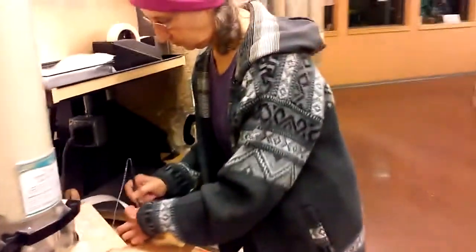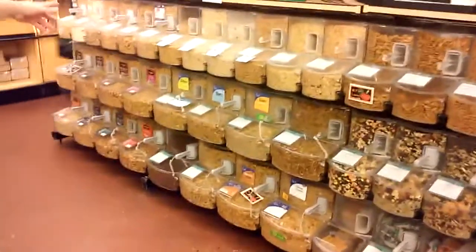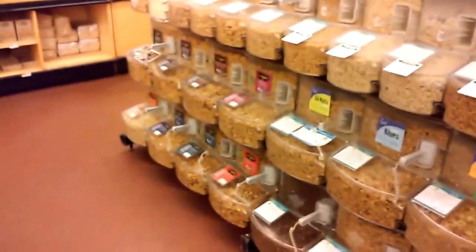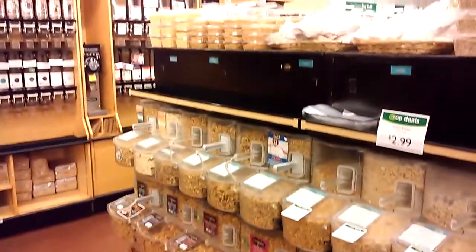And then over here, if you want to start making your own jars for Christmas, here's a really great idea. Get a pretty jar, a bowl, whatever jar you want, reuse something, and put a ribbon around it. And there's granolas. Oh yeah, I haven't had granola in a long time. You can replace the oatmeal in oatmeal cookies with the granola mix, and you'll end up with an amazing cookie.